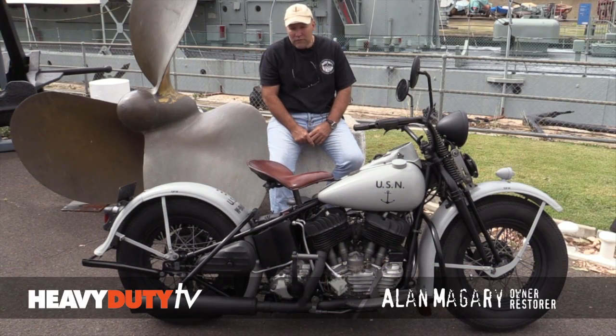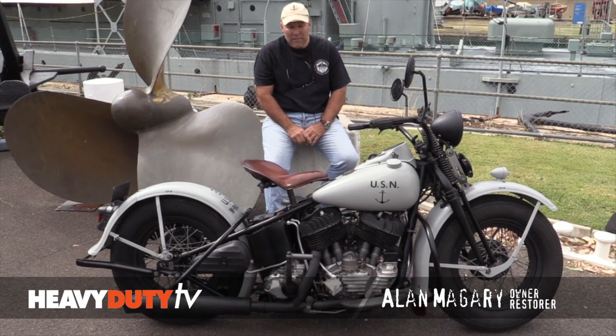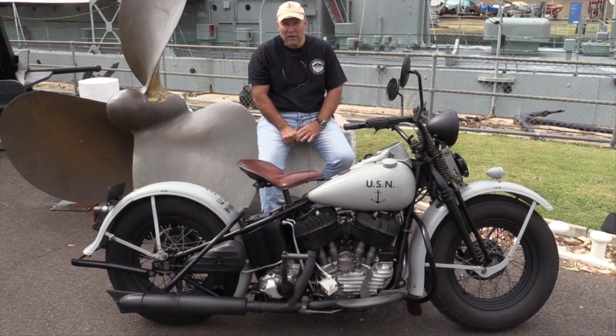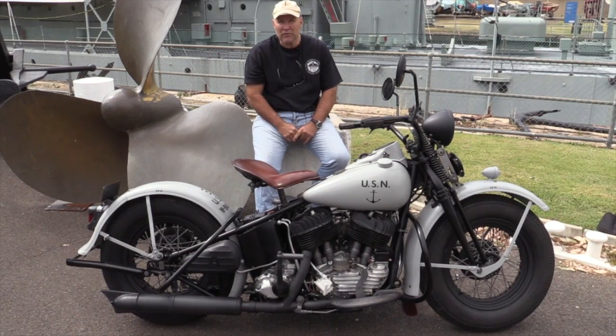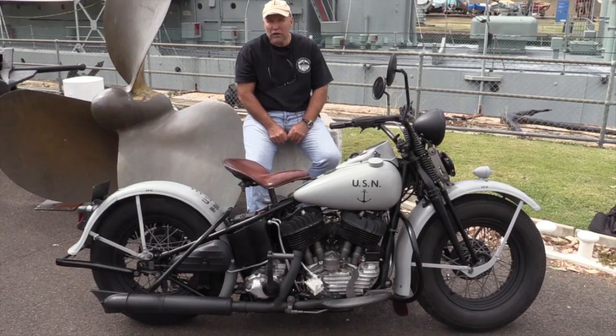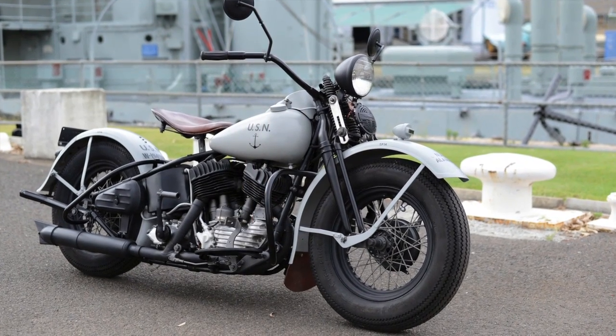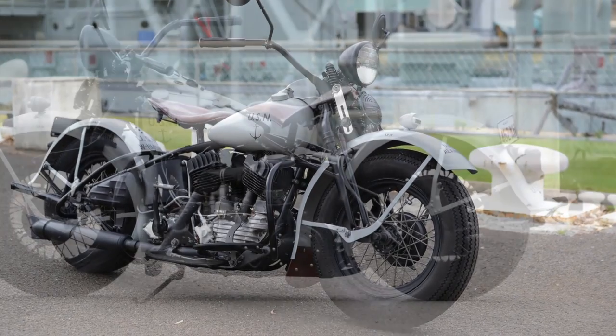The bike is a 1945 Harley-Davidson military U model. They came out in two versions, 74 cubic inch and 80 cubic inch. This is an 80 cubic inch. There were 262 built in 1945 for the US Navy. Half of them were made with sidecars and half without sidecars.